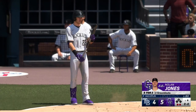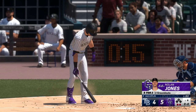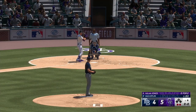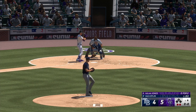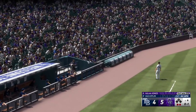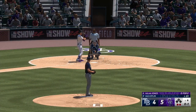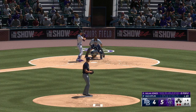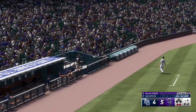So two down now, and here is Nolan Jones. This is important. If he can go 1-2-3 here, it will be a very positive sign for him and for his team. And it's fouled away. Jones measures 6'4", 25 years old, and he's usually in right, today starting in left. That one ripped, but foul.